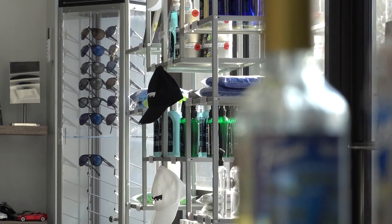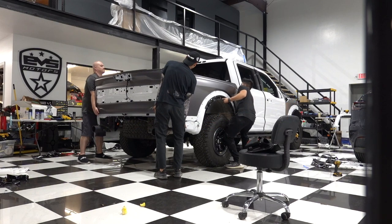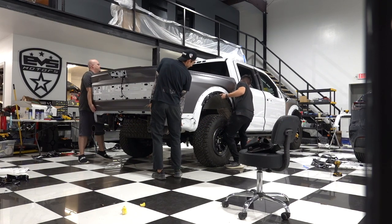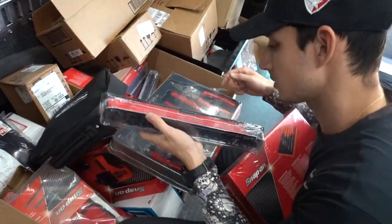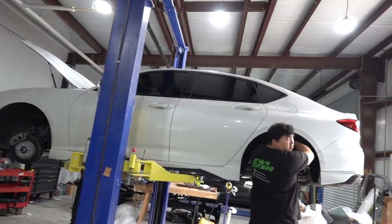Join us today as we take on our first wrap project at our new shop. We transform a Raptor into a sleek, satin, dark gray. Sean goes shopping for some ultra rare tools. Nice. But before we go there, let's check in on the guys and see what they're up to.